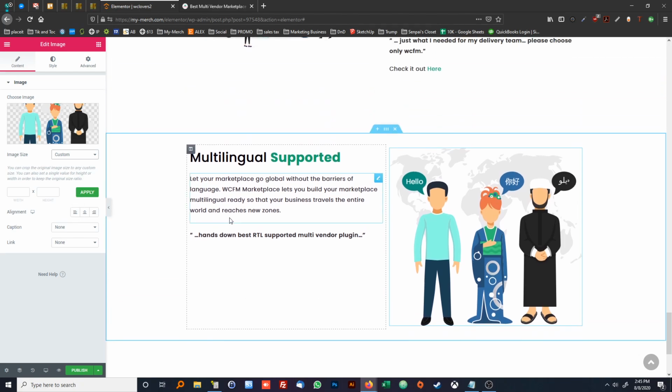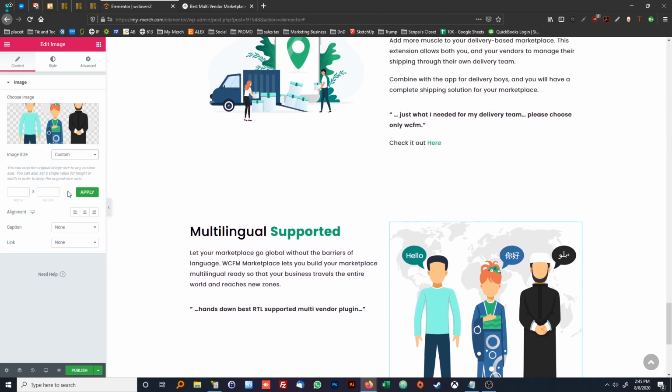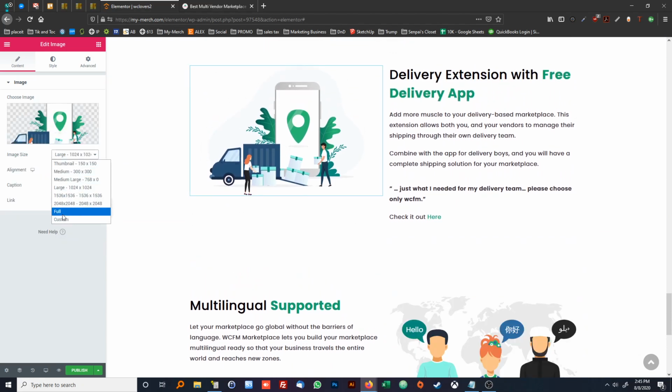There we are. I can put them on large, or I can put them on whatever size. These are all SVGs, so I'm just gonna put it on custom. On custom, you can set a maximum width or height. And if you don't, it'll just expand to fill its container, which is what I wanted to do. I'm going to change them all.